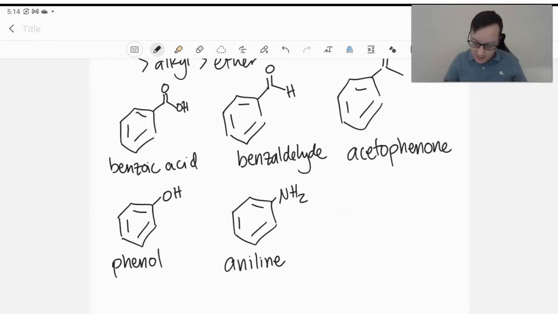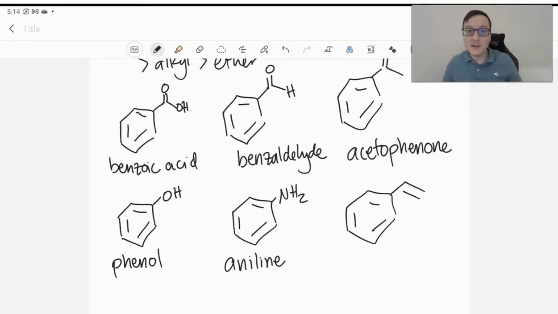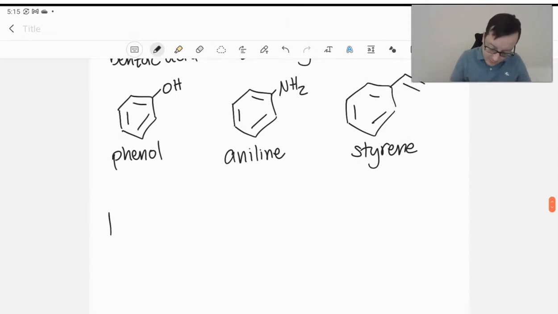Continuing on, we have some of our alkyl-based groups. If we have a double bonded carbon coming off of our benzene, this is called styrene. Most commonly, you'll see something called polystyrene. That's one of our pretty common plastics. Perhaps the most widely known polystyrene is styrofoam, which is air in a matrix of polystyrene. Few more.